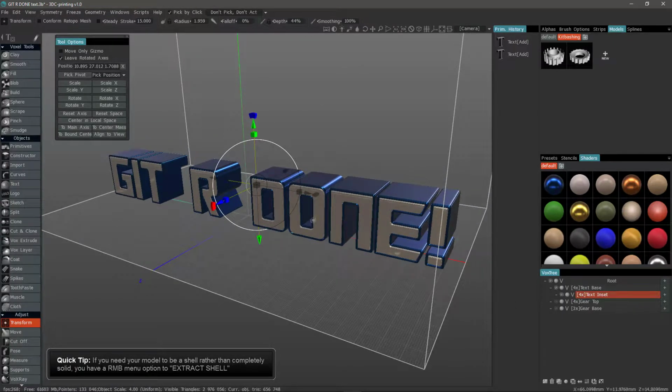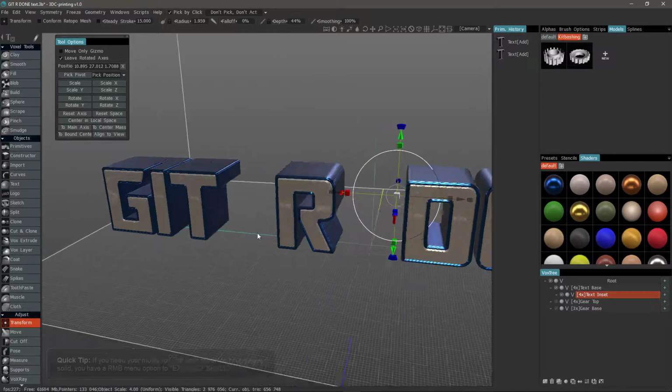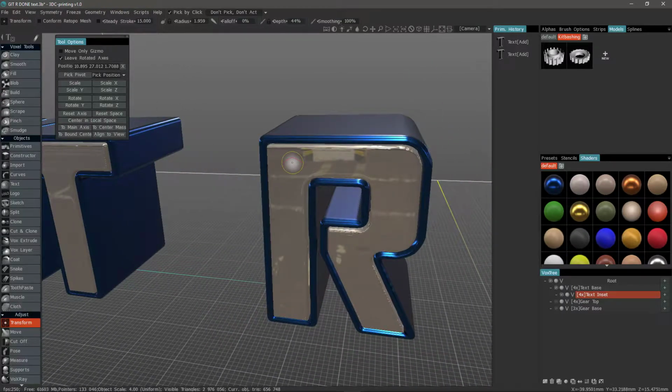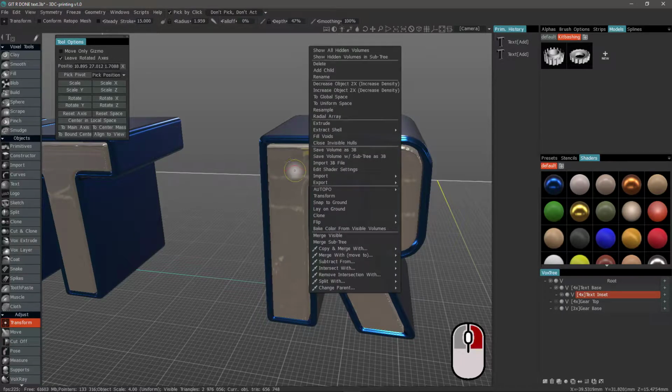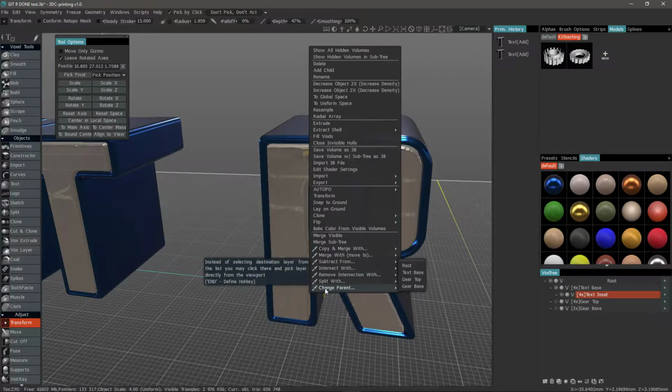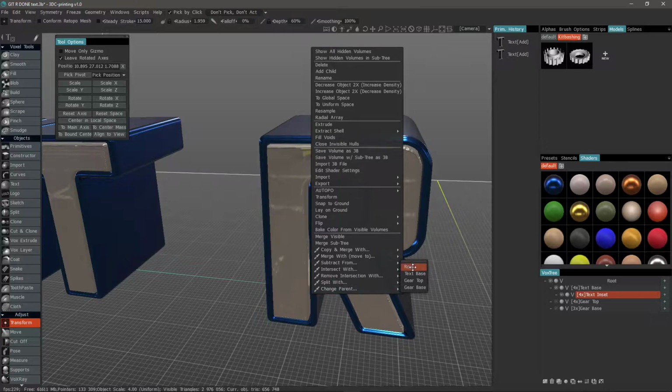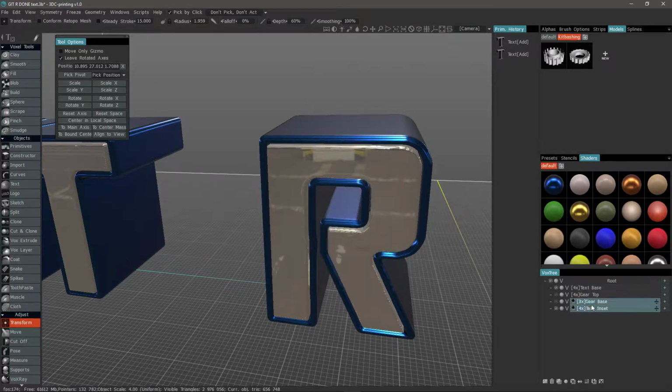So let's now zoom in and say that we are working on our model. Rather than having to reach over into the Voxtree layer panel to make these modifications, we can stay right here at the center of our action, right click, and choose from the same list menu. Let's say I want to change the parent. I don't want this to be a child layer anymore. I can hover over change parent, then root. Now it's independent of every other layer.